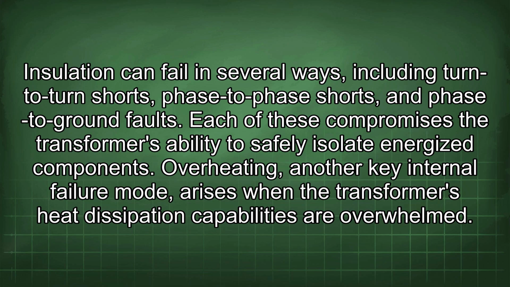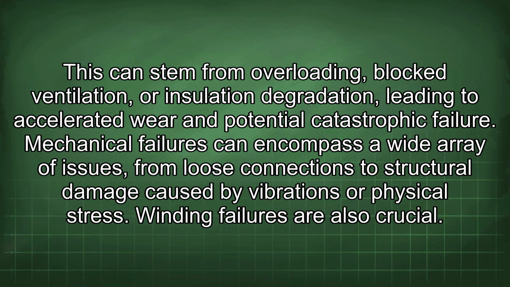Overheating, another key internal failure mode, arises when the transformer's heat dissipation capabilities are overwhelmed. This can stem from overloading, blocked ventilation, or insulation degradation, leading to accelerated wear and potential catastrophic failure. Mechanical failures can encompass a wide array of issues, from loose connections to structural damage caused by vibrations or physical stress. Winding failures are also crucial.